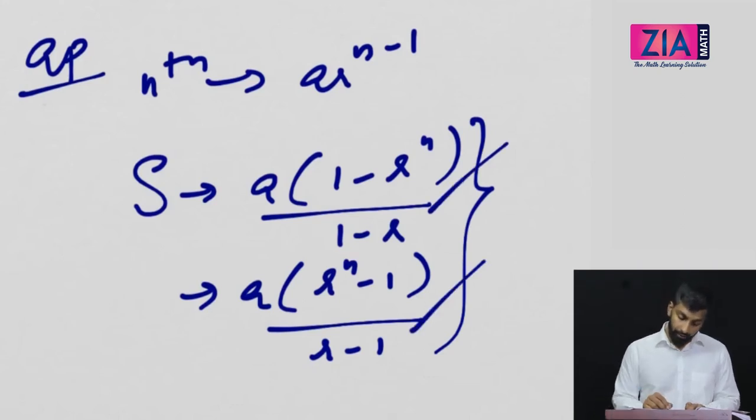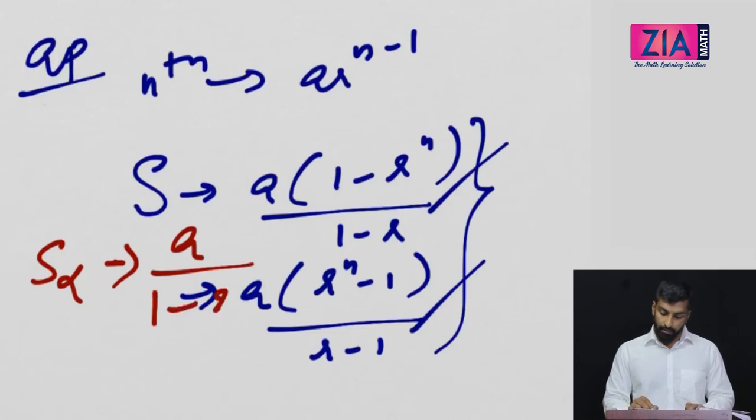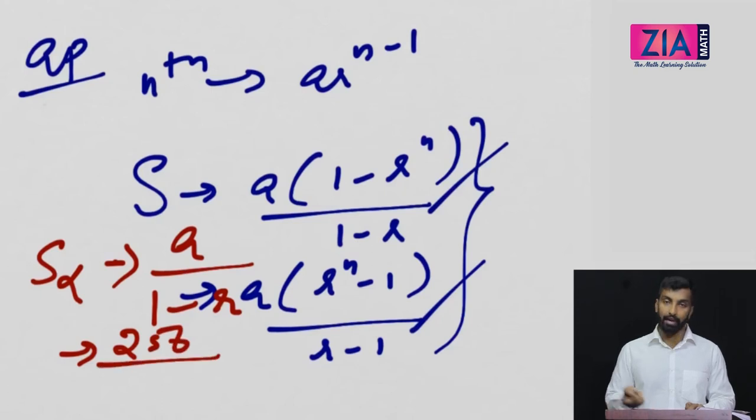What about sum to infinity of a GP? I have given you the application question also. You have a square, adding the midpoint you get another square, adding the midpoint you get another square, and you keep on adding. So it is an infinite GP. Sum of areas, if you need to find the outer area, that means the first term divided by 1 minus r, right? So in the square which I have told you, 256 was the area, that is outer area, first term, divided by 1 minus 1 by 2, that is nothing but 512, right?